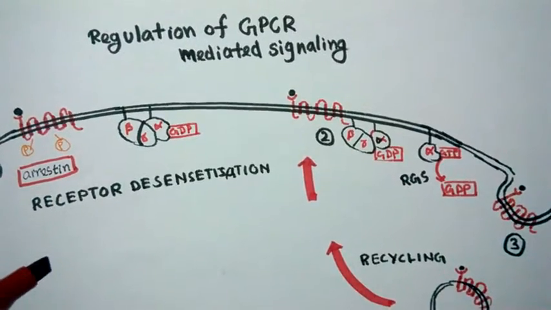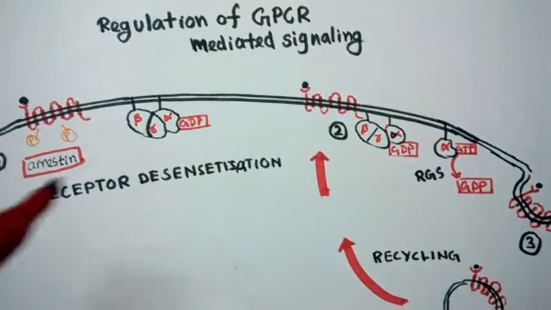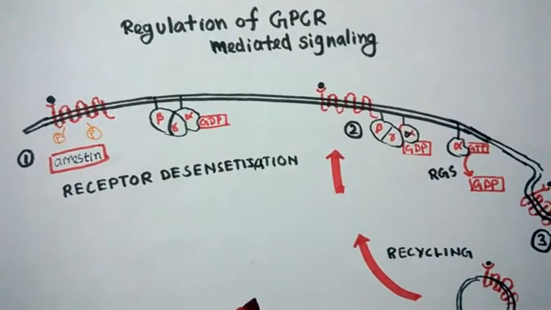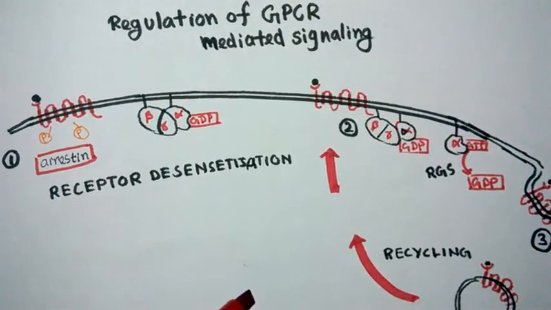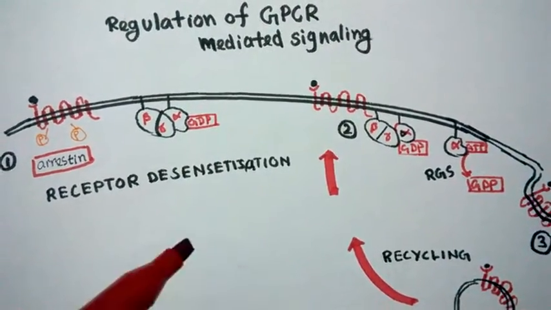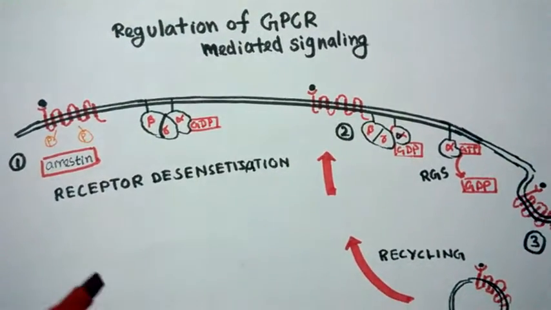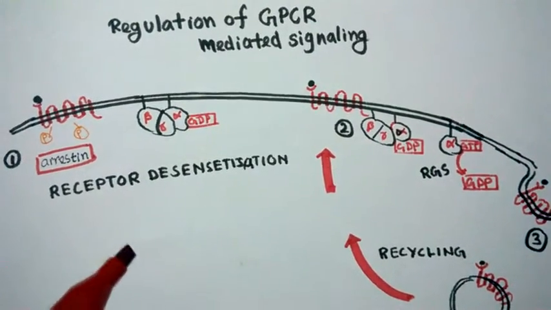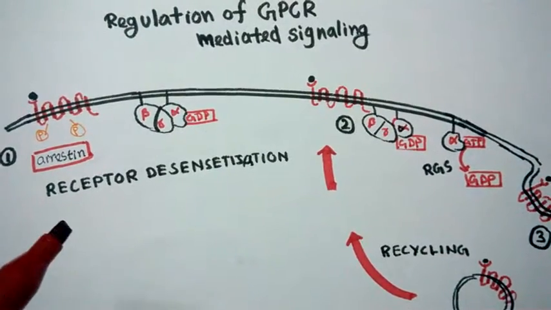The whole mechanism works like a circuit, so it has to be switched on and it has to be switched off. The switching on mechanism is pretty important, so the switching off mechanism is also very important. If this circuit is not switched off it will go for infinite time and that won't help, that would actually be harmful for the cell.